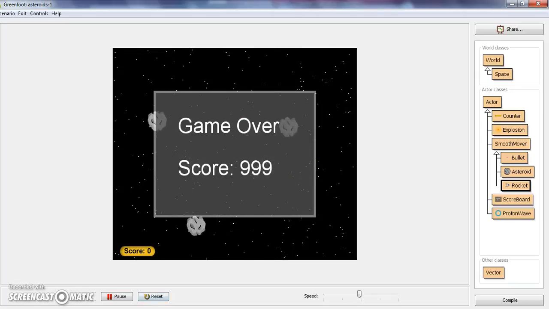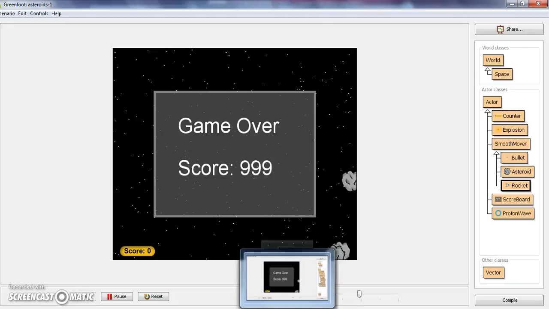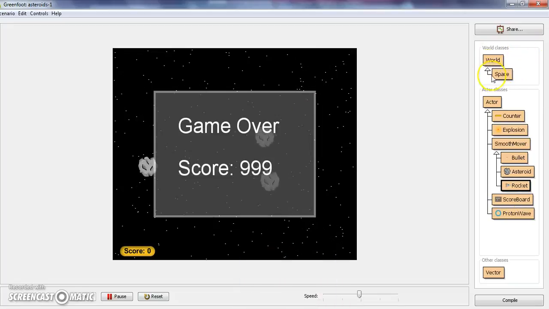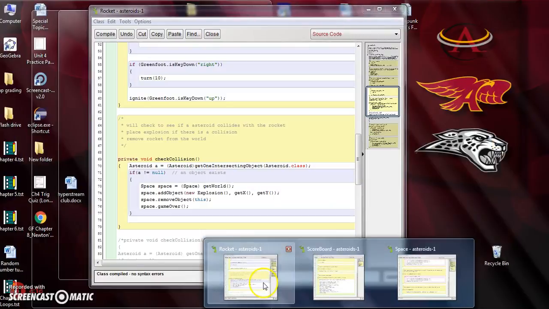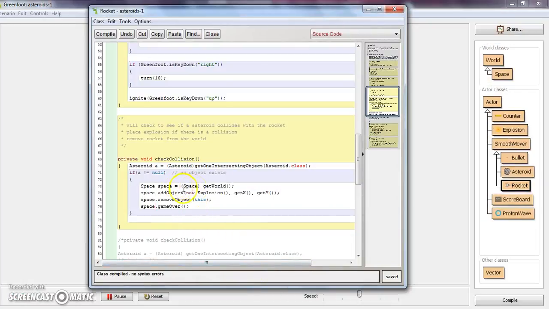But more importantly, and your textbook talks about this more, we talked through again how to define or use an object that has its own methods defined, as well as the objects of its superclass. So in order to use both objects of the superclass and objects of the current class, we needed to use what was called casting. So I used the getWorld method, but I cast it as a data type Space, so then it needed to be assigned to a variable that was declared as a Space.